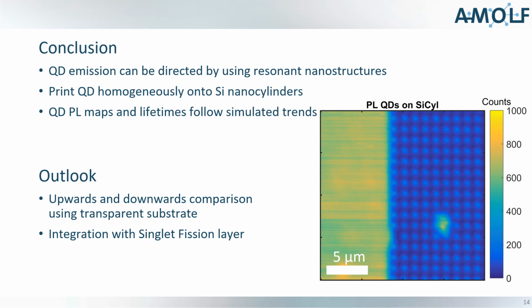As an outlook, we want to use a similar system with a transparent substrate to measure the upwards but also the downwards emission to make a direct comparison. And in the far future, we would like to integrate this system with a singlet fission layer to use the singlet fission as an excitation of the quantum dots.